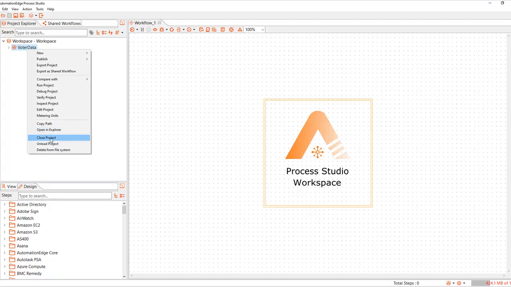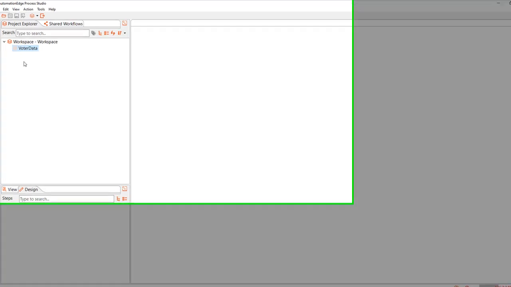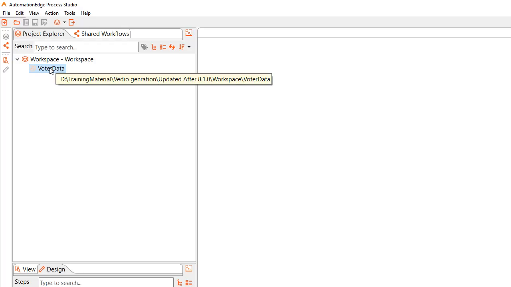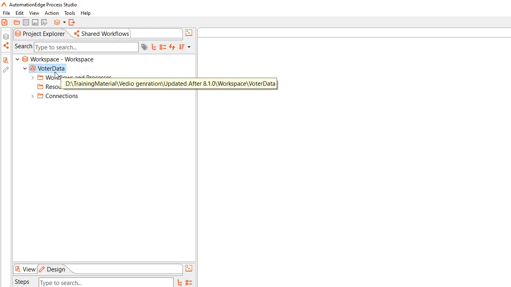You can also close project or unload project using the available options. As shown earlier, when you click on close project, the project appears grayed out in the Project Explorer. To reopen it, simply right-click on the project and click on the Open Project option from the menu.